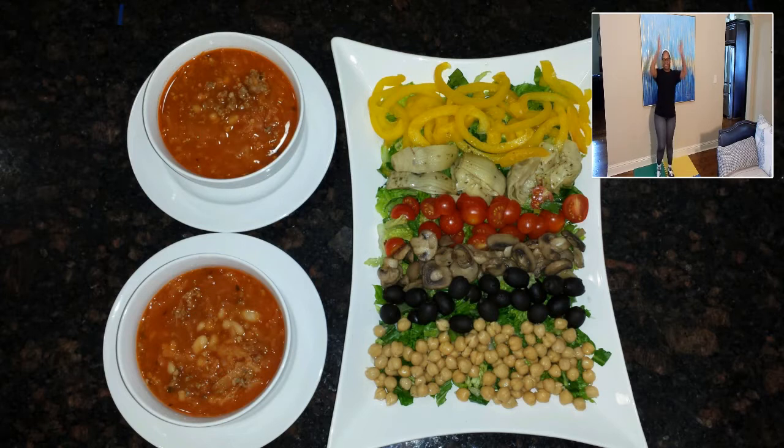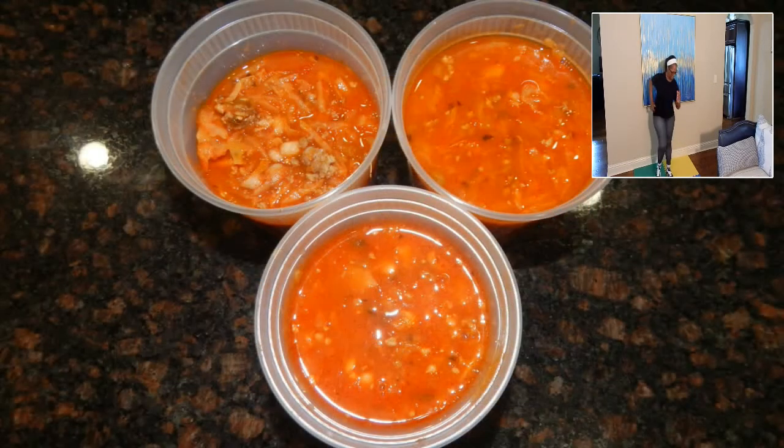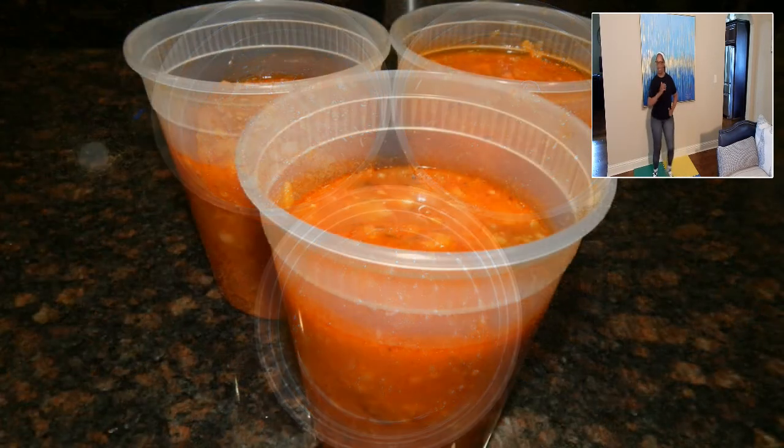But I want to say that eating light will help you to be healthier and more energized, so you will have energy to do a moderate exercise program over the course of the week. Now my husband has high cholesterol and this is a great way for me to ensure that he is eating healthy during his lunch hour and he really likes this as well.